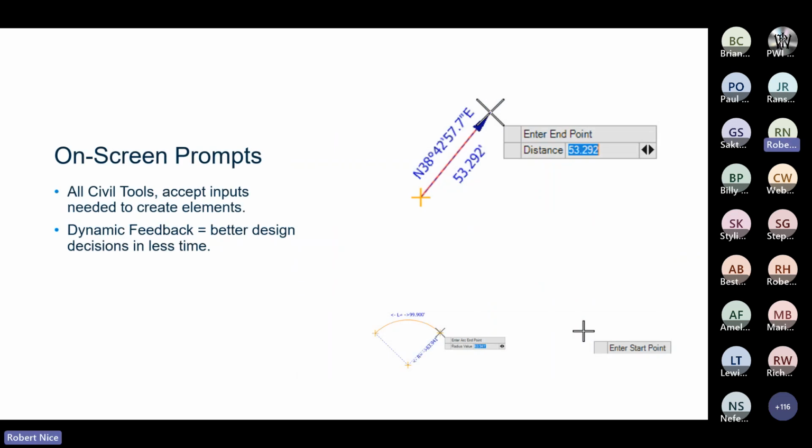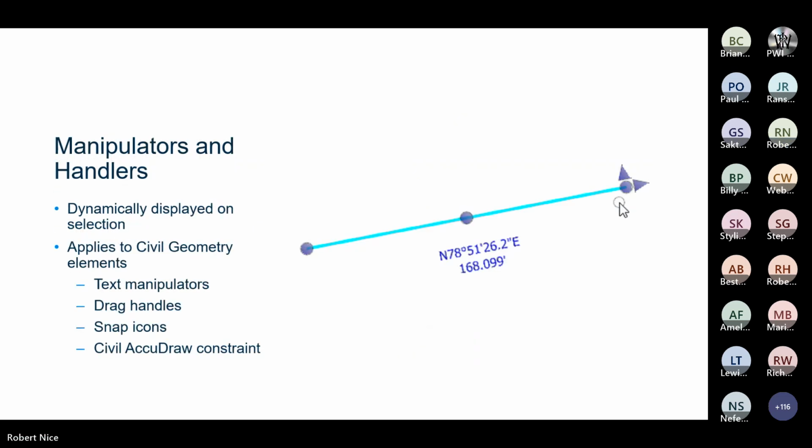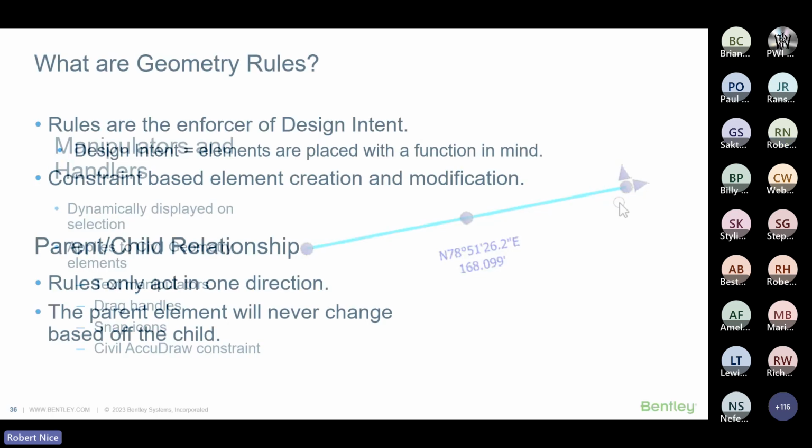Differences as well, just quickly skipping through some of these. A lot of it is heads up. We call this heads up display. So you get on-screen prompts, you get dynamic feedback. So if I draw a line, piece of civil geometry, if I click on it, I will see its bearing and distance, for instance. And there'll be an orange by the default color, and I can just type in them and change it, and the geometry will just update. We have these manipulators again, so I can move, rotate it around, drag it forward, drag it back, kind of stuff.